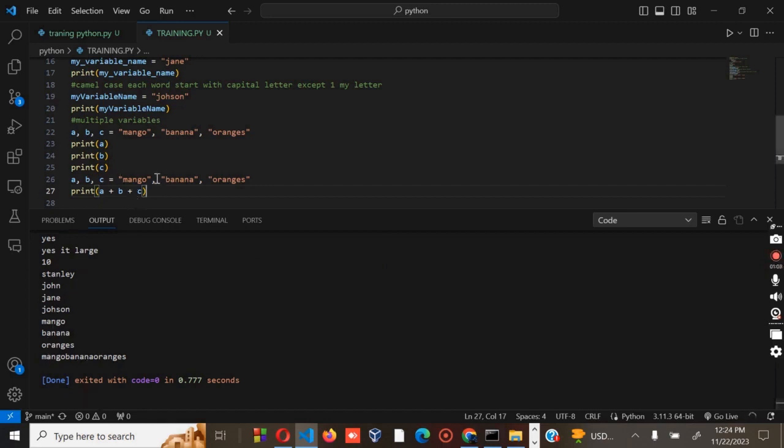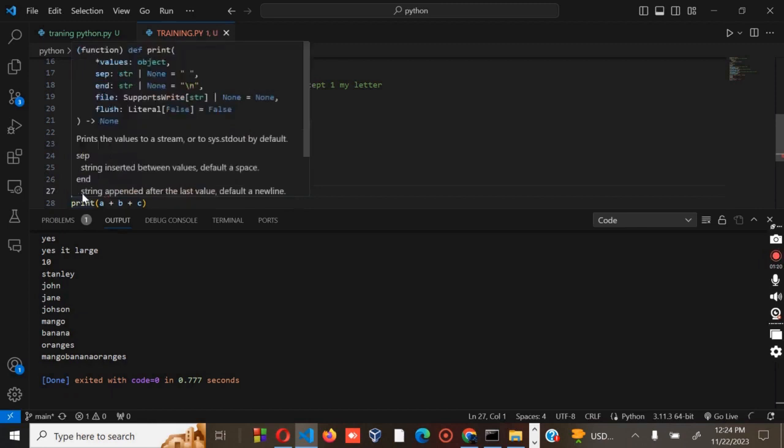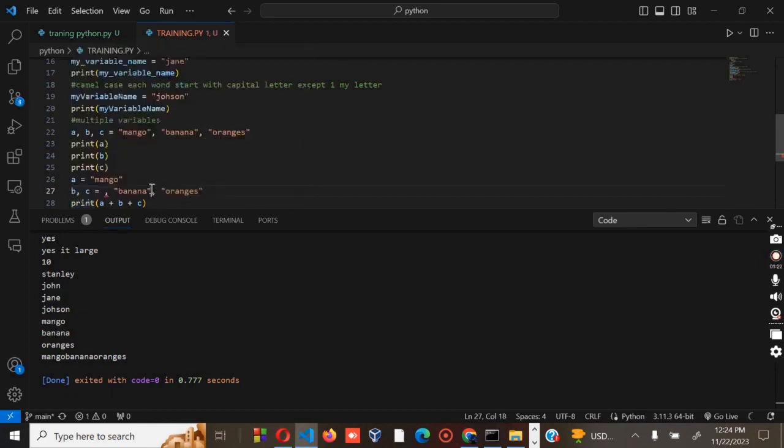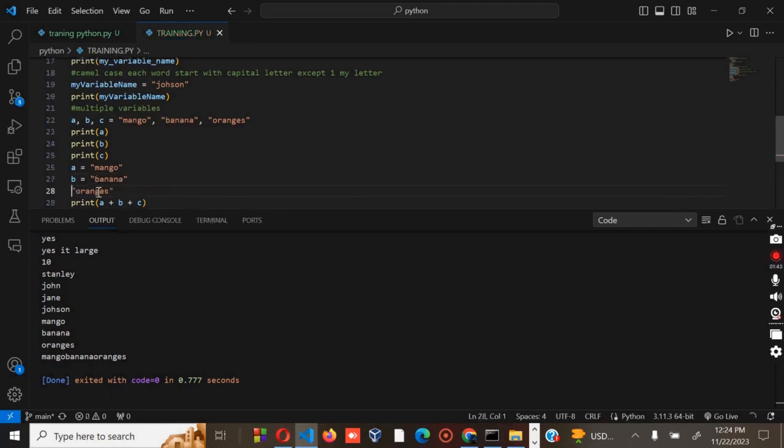So in order to separate them, I will copy this one, paste, then go for the other one, bananas, then for the C. Okay, let me try to run it.